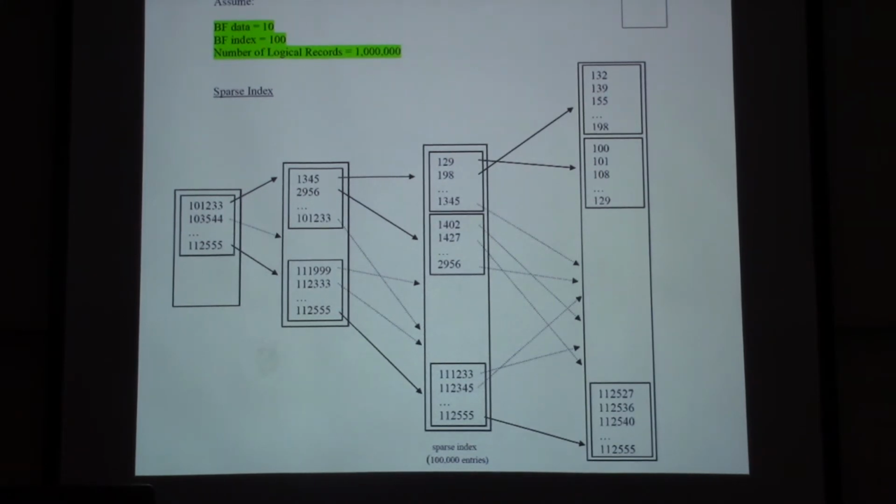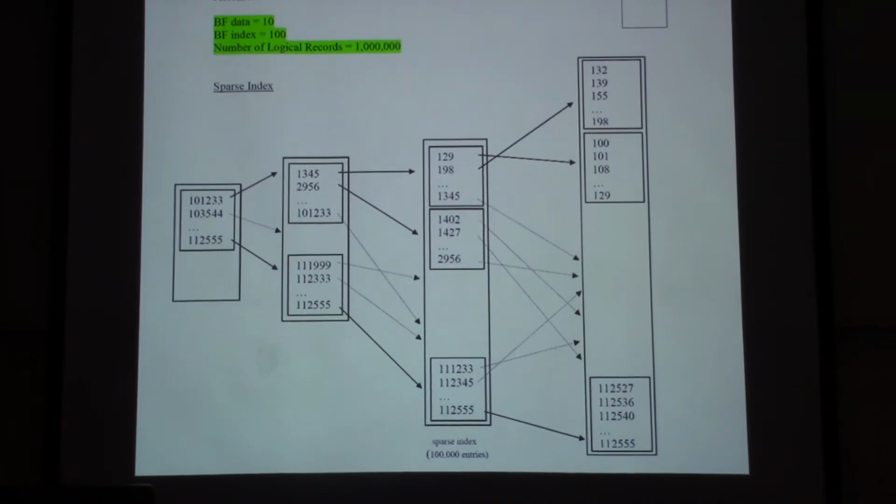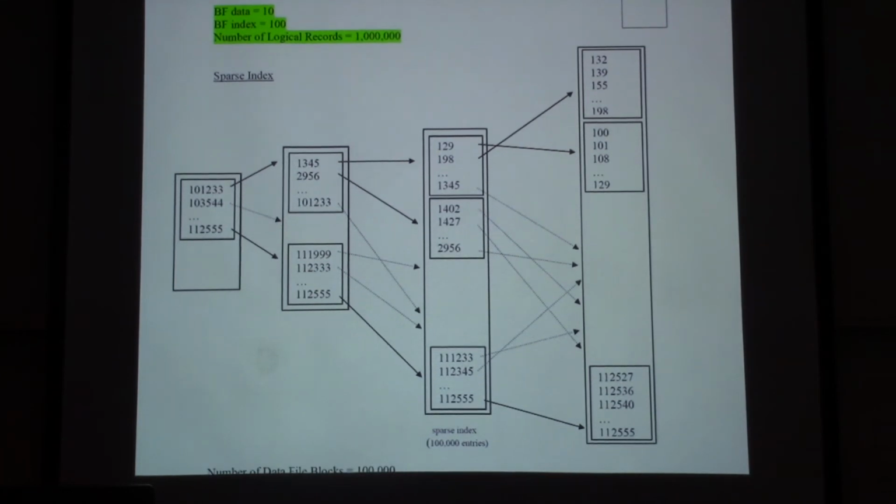The blocking factor of the index is still 100, because it's the same, it doesn't really change much, right? So I guess we have to assume that the records are smaller here, because we can fit more of them into the same block, but the index records are the same, so we can still get 100. So the number of logical records is going to be 1 million. But the number of physical blocks is what? It's no longer 1 million, now it's going to be 100,000. So how many of these are we going to have now?